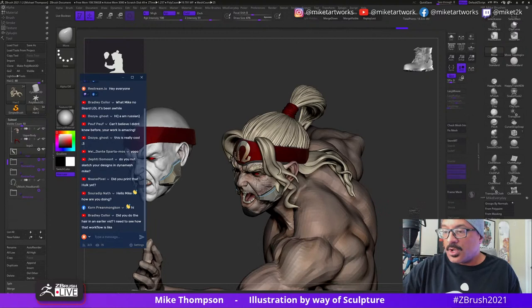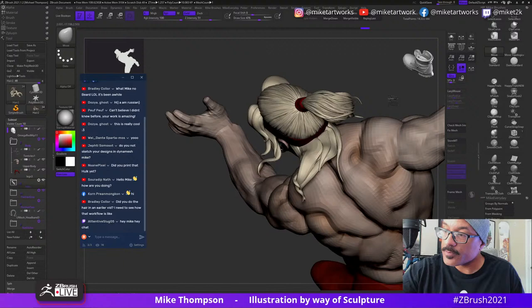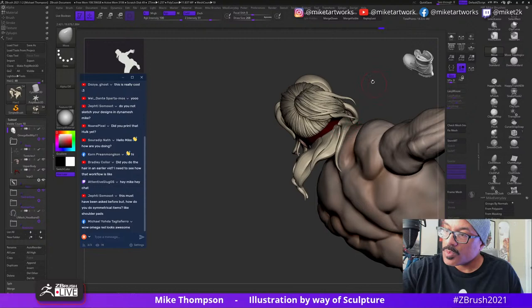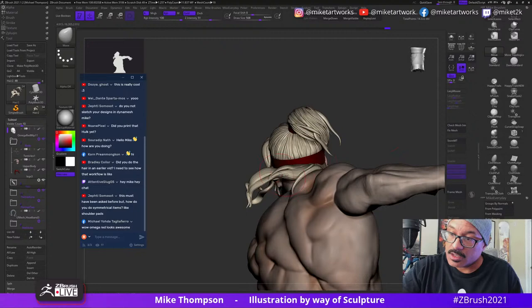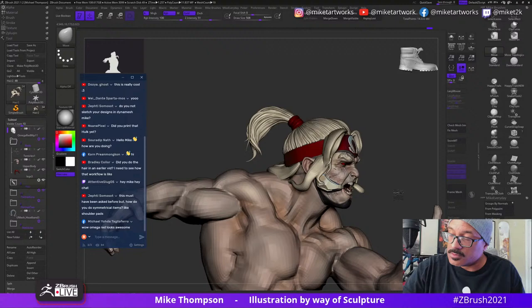So what I can do now is turn off everything I don't need. Let's turn off that. I just want to get this hair kind of where it's supposed to be. And eventually it's all going to look like what's up here in the ponytail and the top of his head. Mostly. All right, so that's not too shabby. I'm gonna add some more.